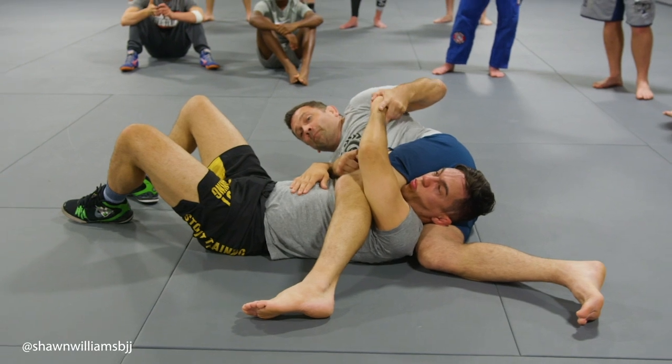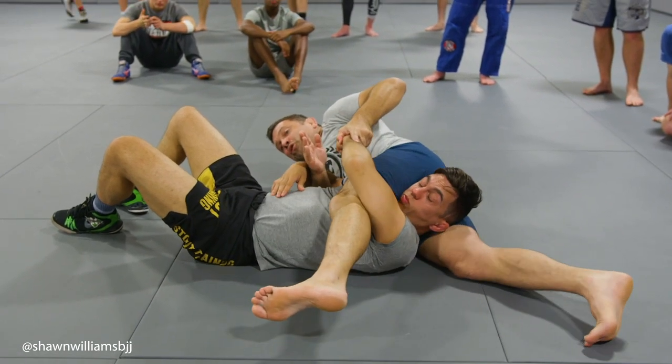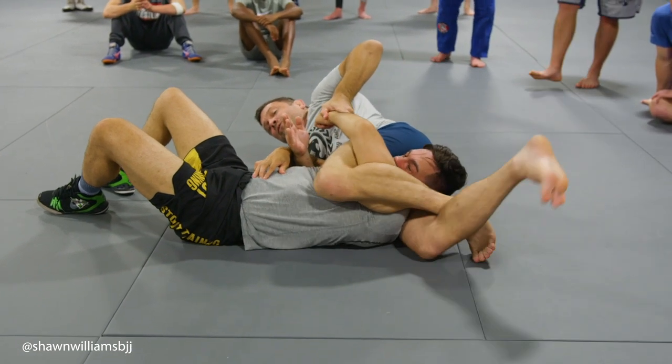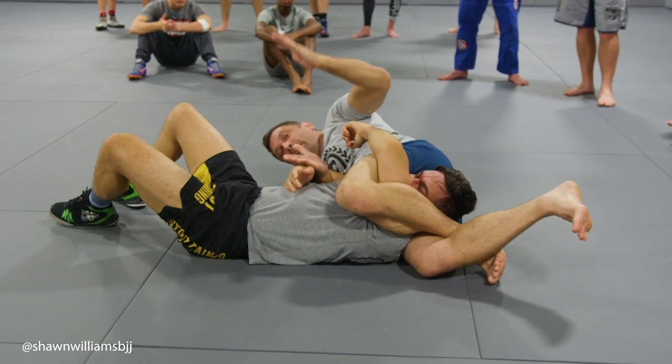So when you're here: hold the arm, don't pull. Keep him flat on his back. Elongate your knee. Make sure your right leg is just under the head like a pillow. Back heel to start the strangle and now it's on. Squeeze the knees and continue to back heel — the knees go together down to the floor.